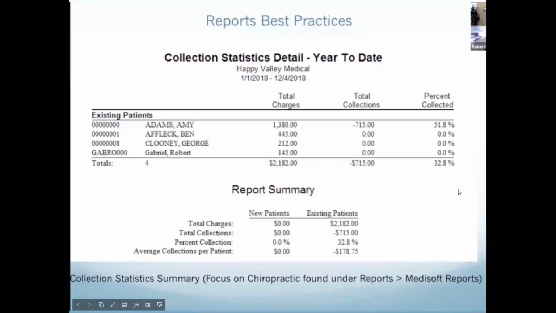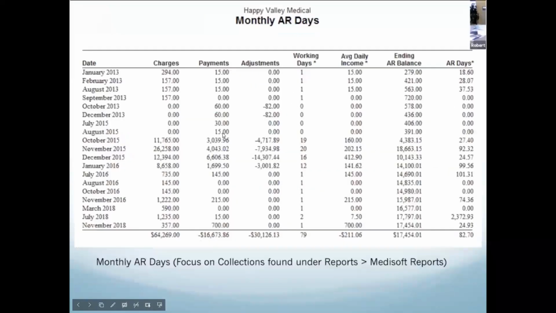And then the next report that we have is the monthly AR days. So it does give you a lot of information, and it does break it down for you by the month of whatever date range you're running. So it will be monthly if you're doing it for just a year, or you can do it for longer than that. You can see what we have on the screen here is about a 5-year range. Now, these reports do look a little bit funny just because they are coming from our demo database, so it doesn't have a ton of information in there.